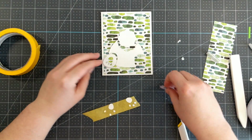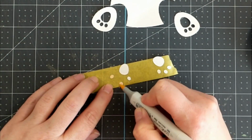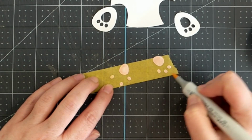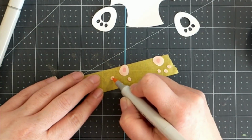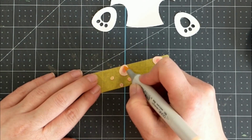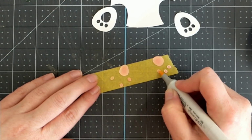So I'm just using a light peach marker here, and I'm going to saturate the cardstock, and then I'll come in with a sort of a mid-tone pink, and I'll just dab it in the center of the little foot pads, and then I'll come back in with that lighter peach again and just blend over top of it, and we get a nice little fade of color.